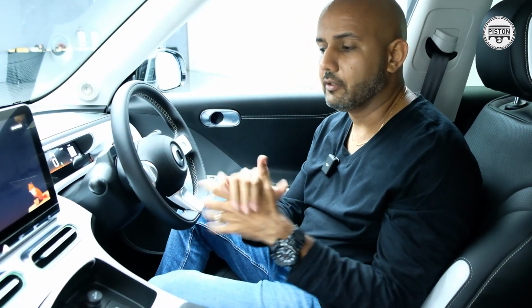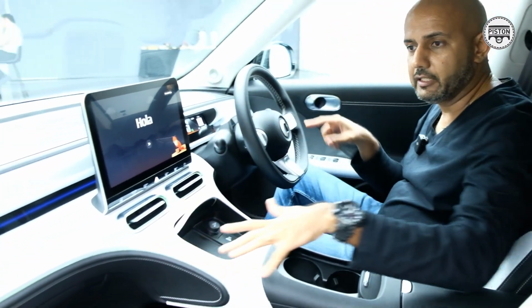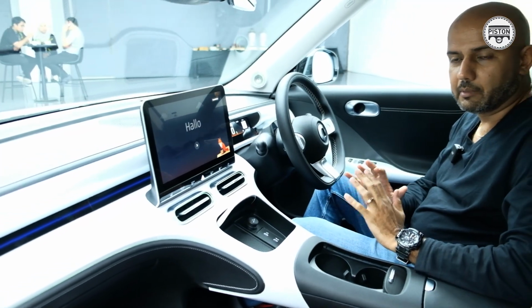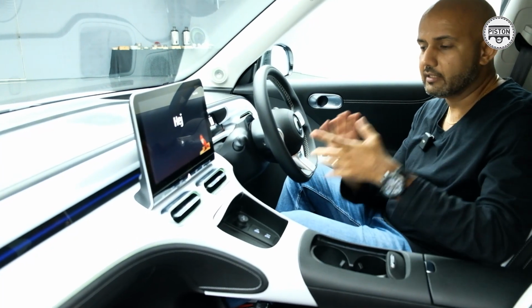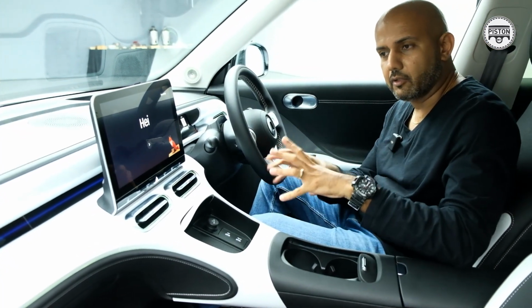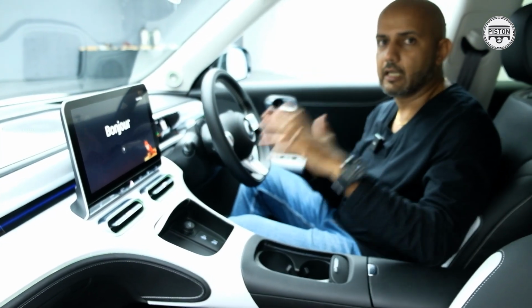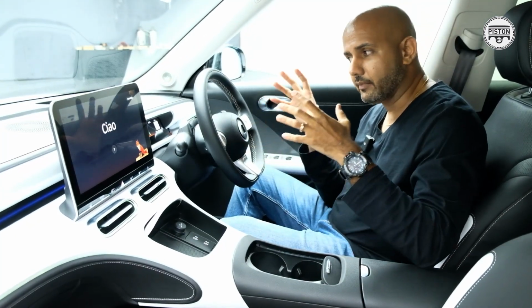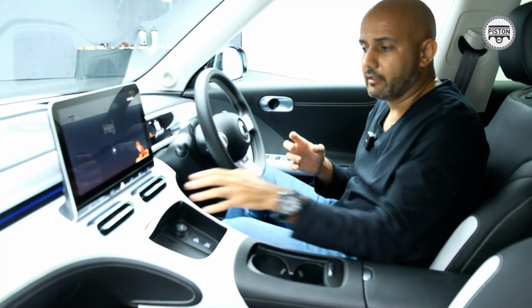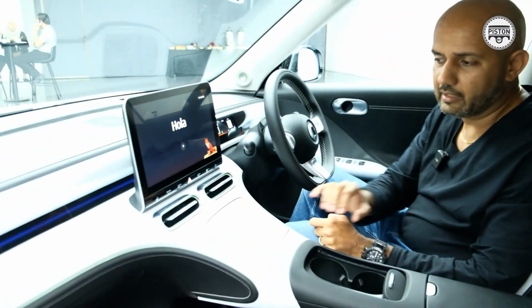One thing that I need to address before going any further though is that Smart has told us that this white highlights over here, this white features, will not make it to the Malaysian market. I'm not quite sure how true that is. I was told by a representative, but as of now it's not going to make it to the Malaysian market simply because the white tends to glare under our very hot Malaysian sun. So that's actually a very good point. So you might get different colors over here. I can imagine that with the sun just at the top over here, this white is going to be very painful to your eyes.